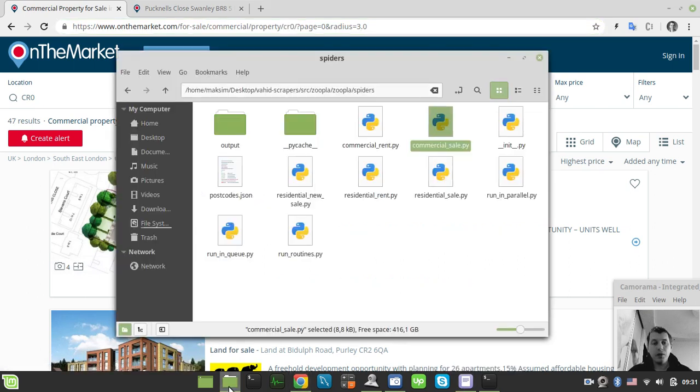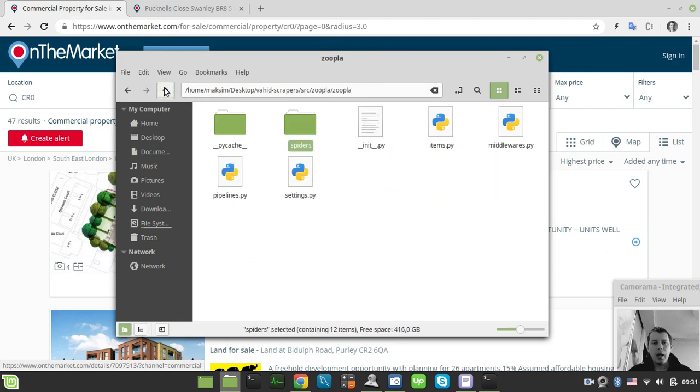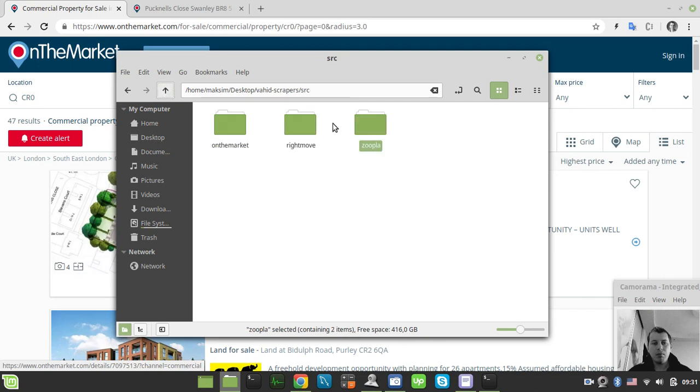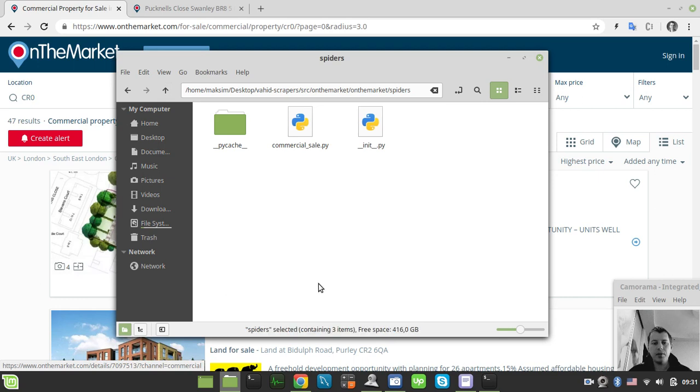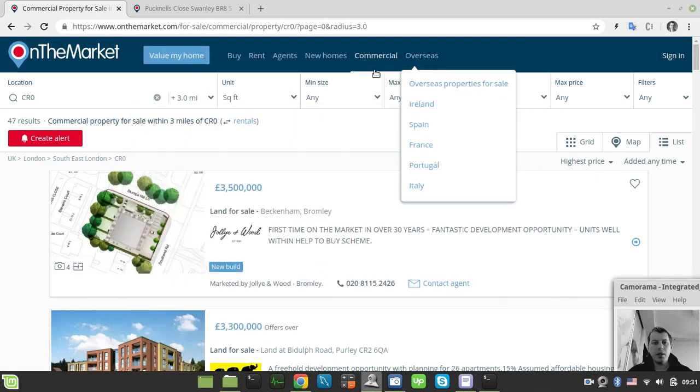So if I go to the postcodes.json, just copy these postcodes, go back to the OnTheMarket spider, and paste this in. Great.